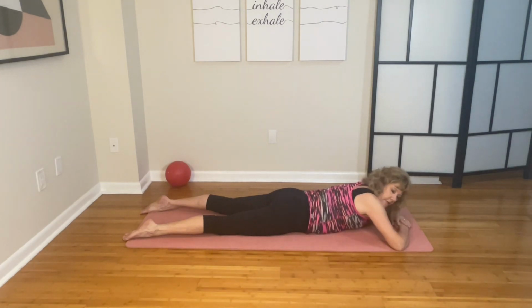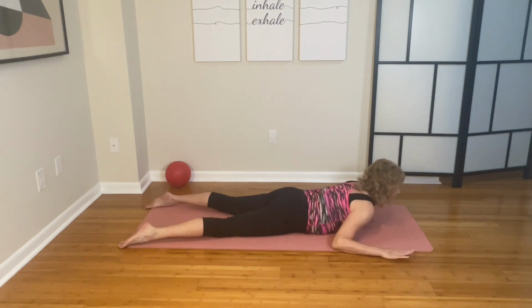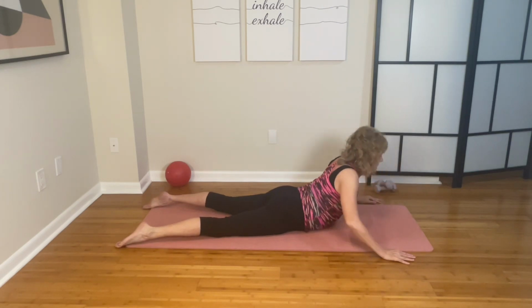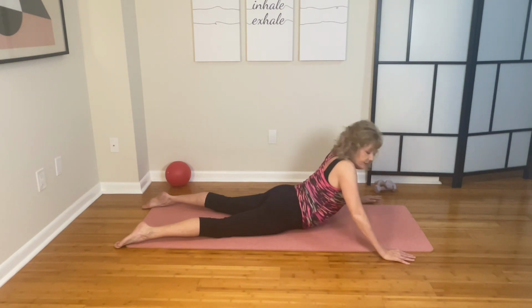Let's do one more thing for the back. Let's do a swan dive prep. Swan dive is extremely challenging. We don't do that one. Maybe we'll work our way up to it. Legs out to the side, arms by your side. Lift up, squeeze the glutes, hold it here. Abs tight, and then release back down.